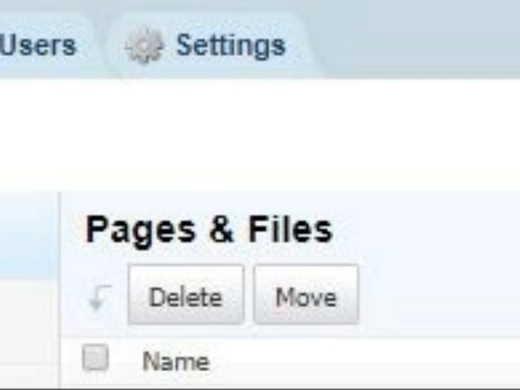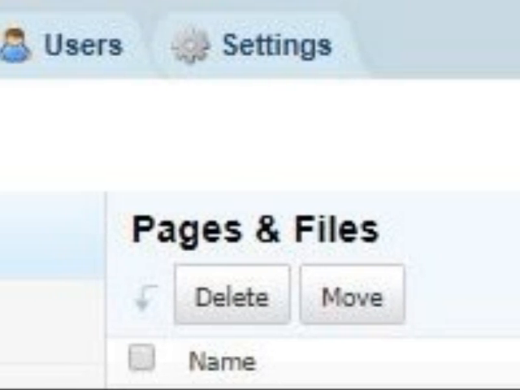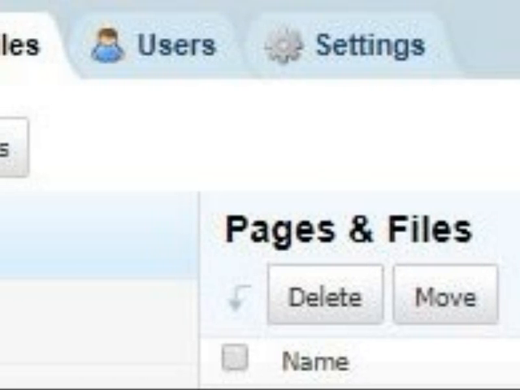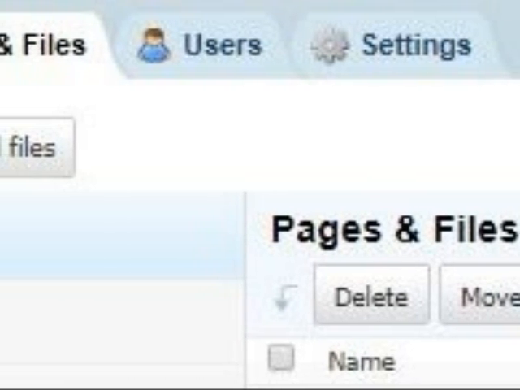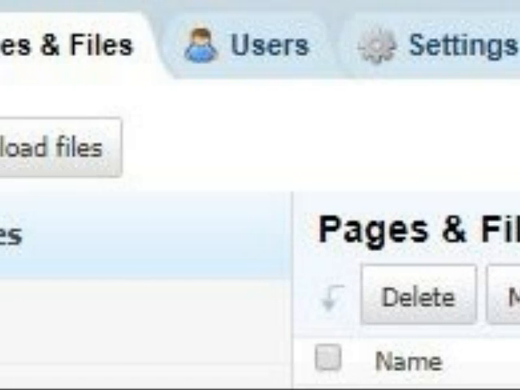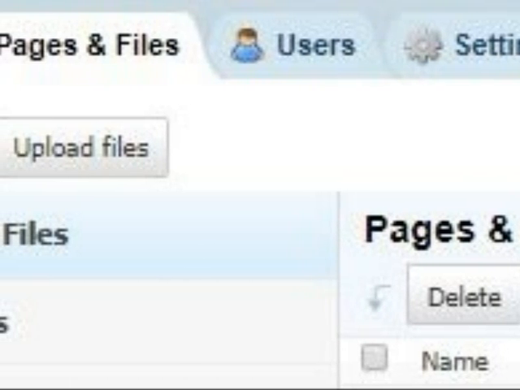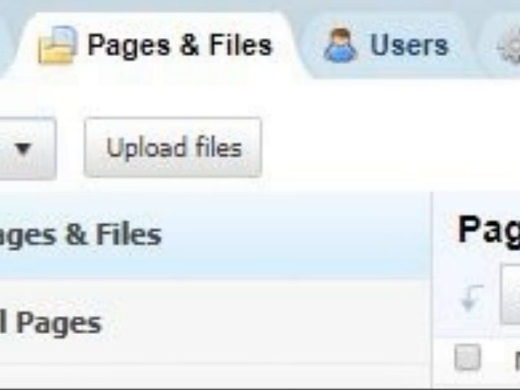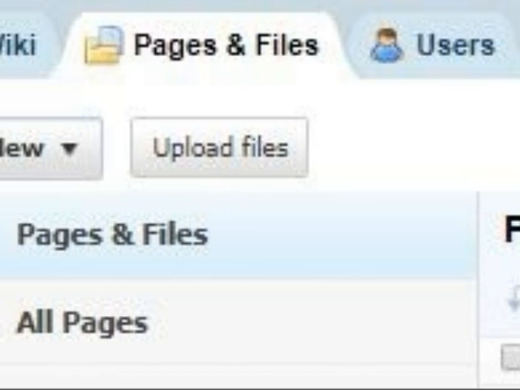Here I'm going to show you how to upload our work or homework on our wiki. You can find the new sign on the left side of the front page, and next to it is the upload sign. You just click on it.